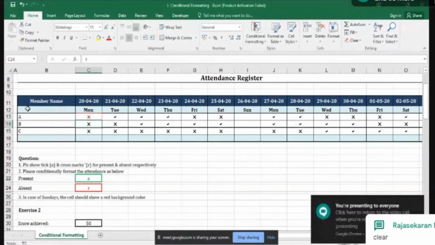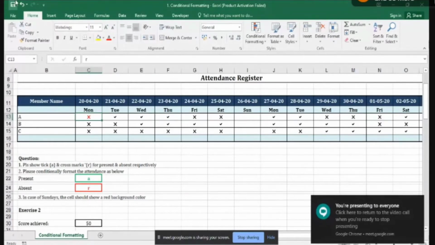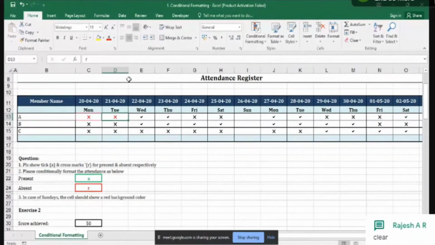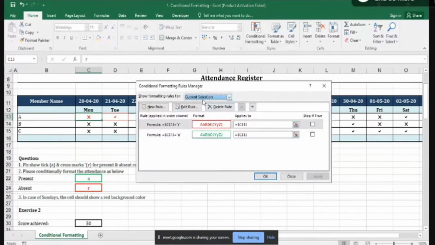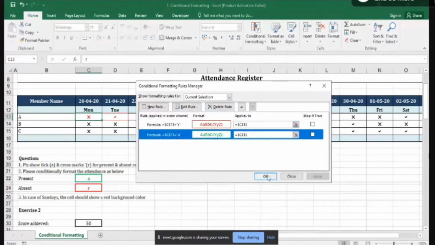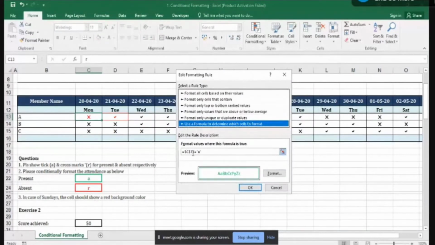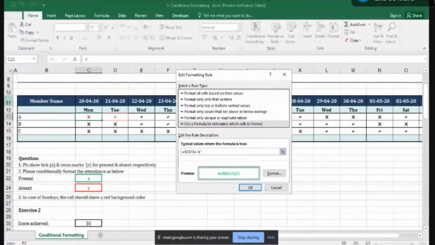Now the question is not only for cell C13, it is for all the cells. So what is the next thing I should do? I should copy it and paste it here. Okay. Now let me change this to A. The color is not changed. Now tell me, I'll just show you what rule I have given, and tell me what is wrong with this. Purposefully I did it wrong. Tell me what is wrong, because I copied here and pasted here. But when I have a tick symbol, it should become green color, but it is still coming red.